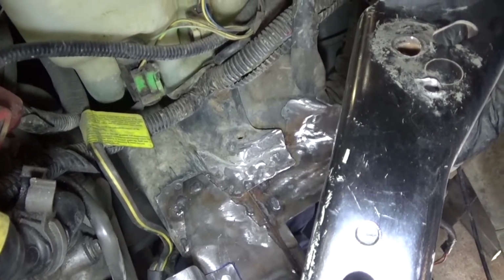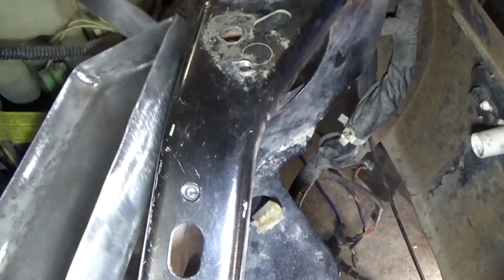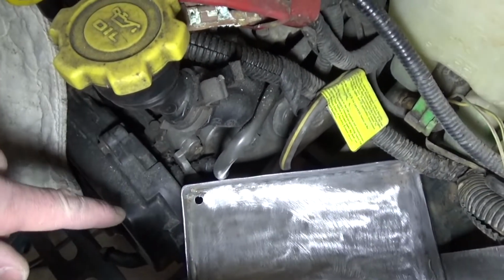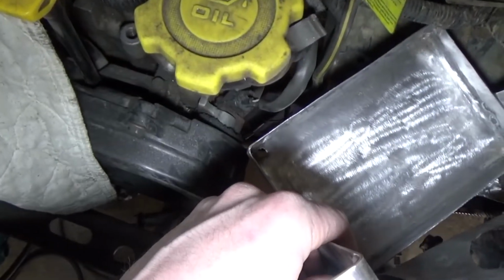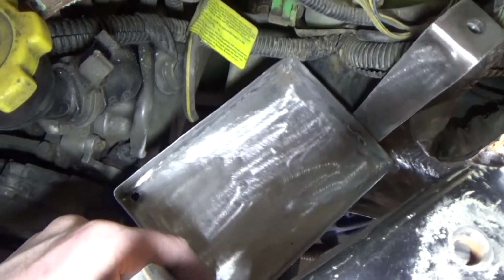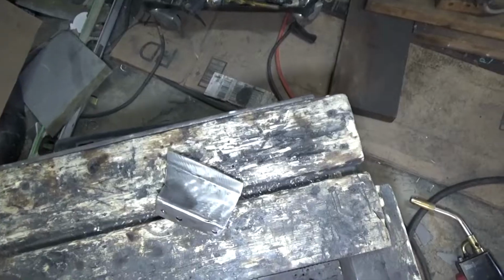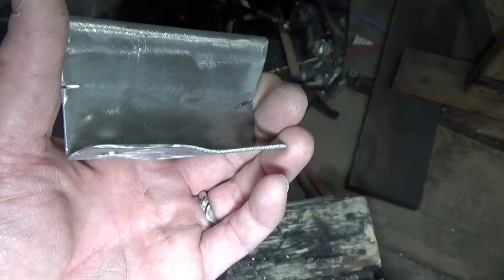The one thing I have to do is make sure that this is slightly sloped, because as you can see I made a drain hole on this corner, and that's because that corner is going to be suspended over midair, so any leakage can safely drain onto the ground and not all over the frame, which causes rust.